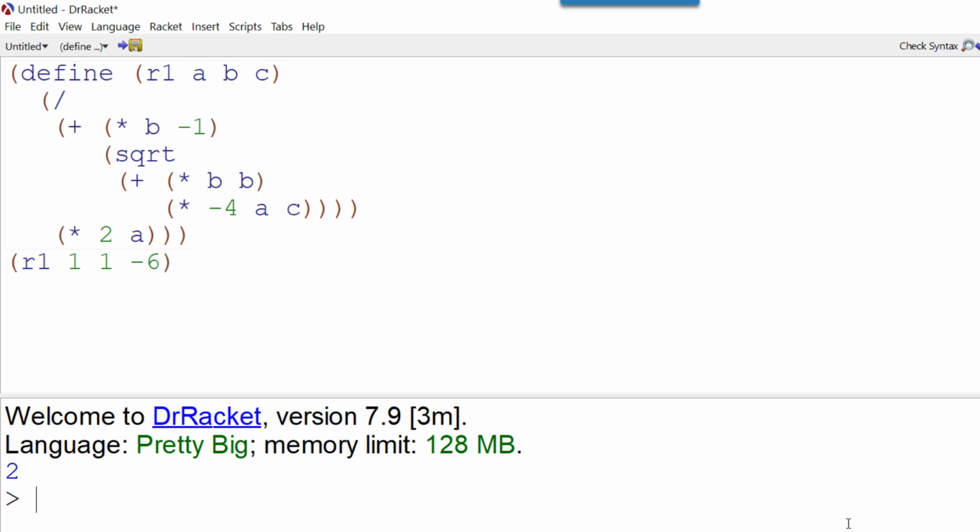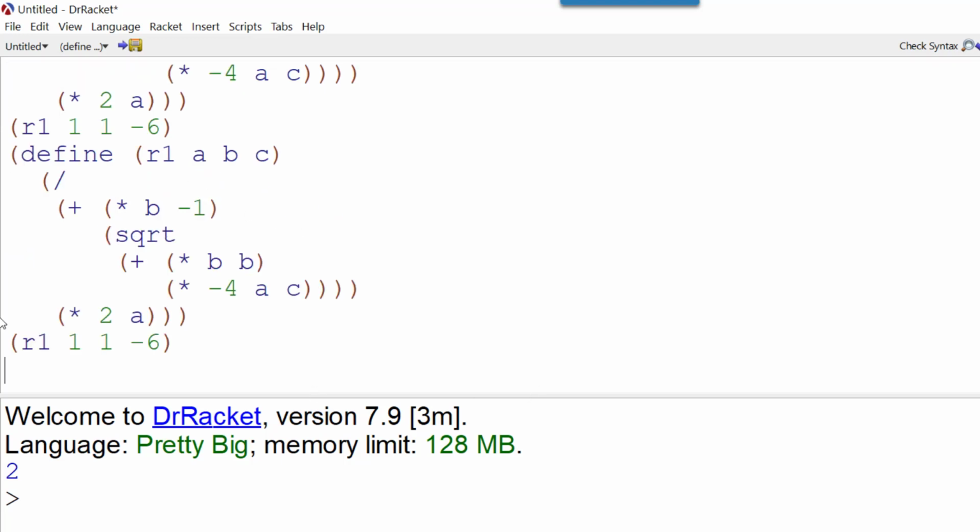Well, if you have a problem, cheat intelligently. The difference between the two functions is one has a plus and one has a minus. So that plus in the third line needs to change. I can copy and paste this, and I create now a second function. So this is now going to be R2. And R2 will take obviously the same parameters that I had before, but instead of being a plus, this plus now has to be a minus.